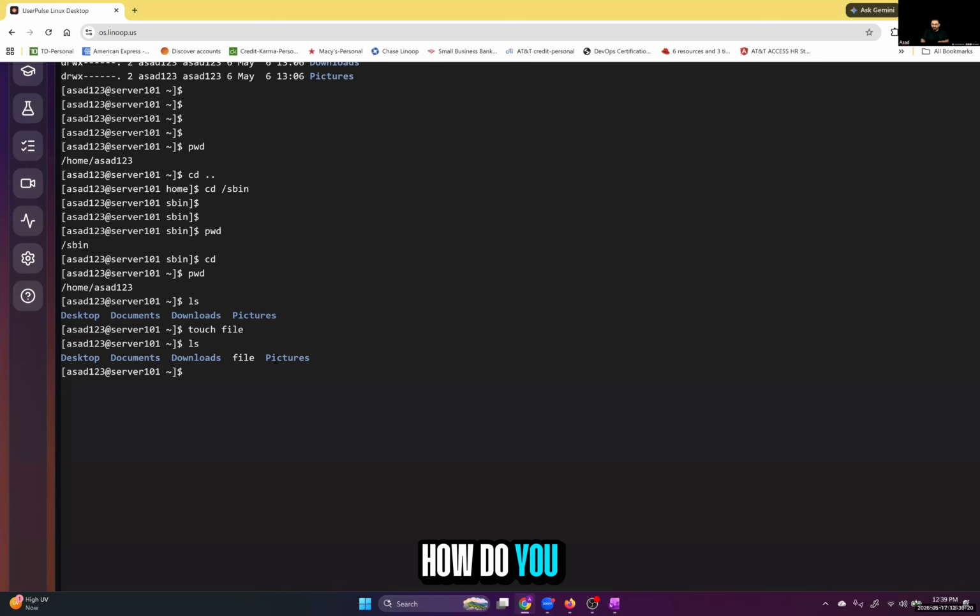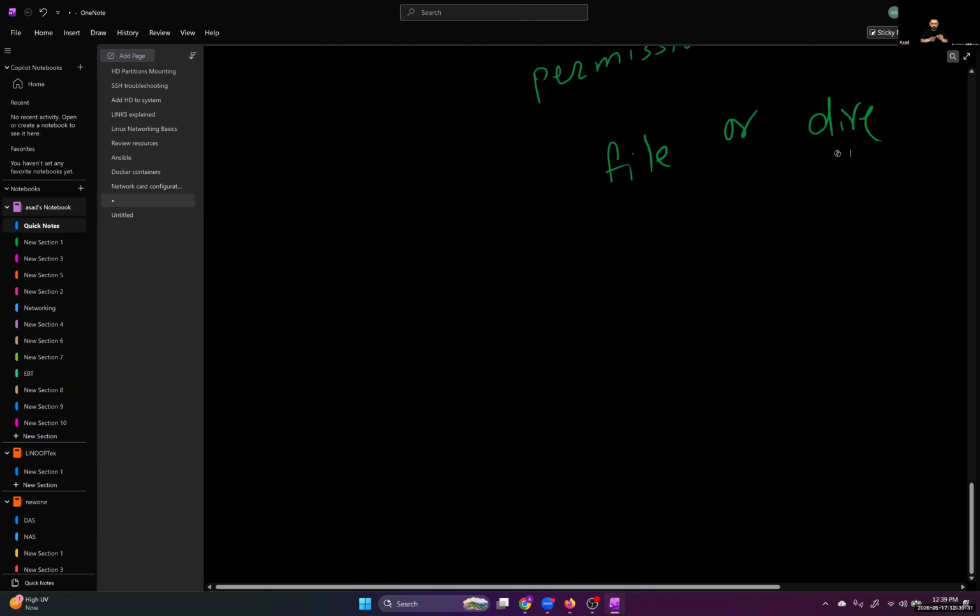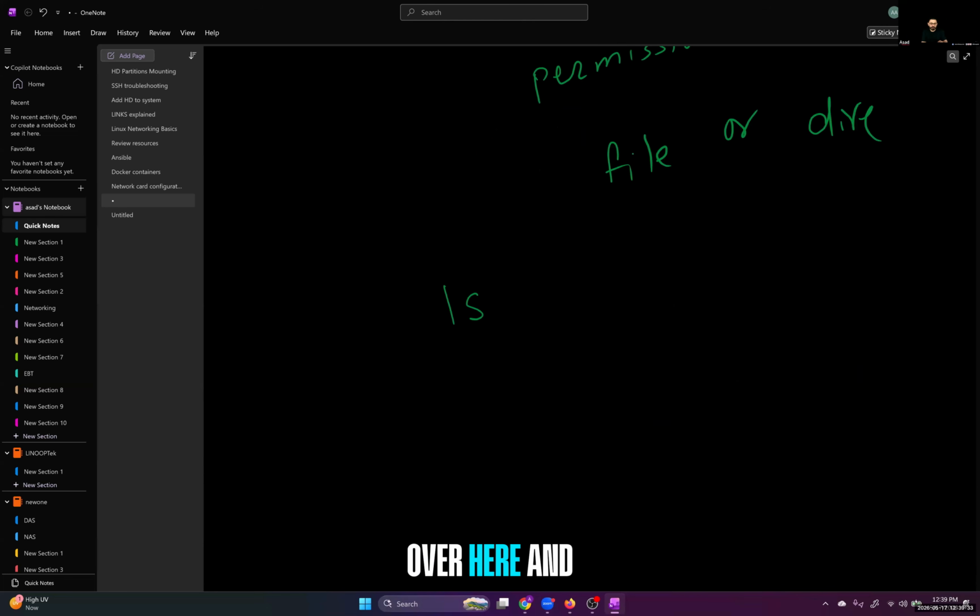I don't know. How do you know this is a directory? Well, you cd into it and you find out. Well, that's not the right way to do it. The right way is you have to use the flag. You type ls over here and then you type dash, which means now I'm using options with this command.